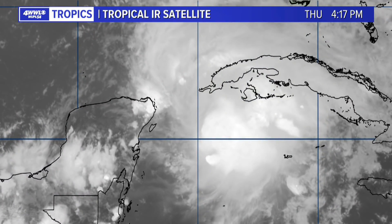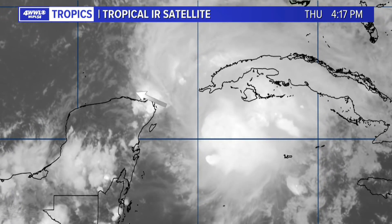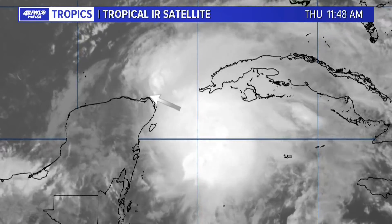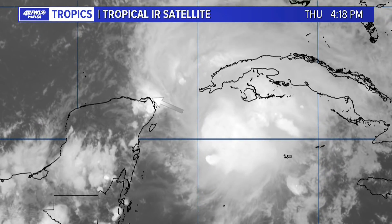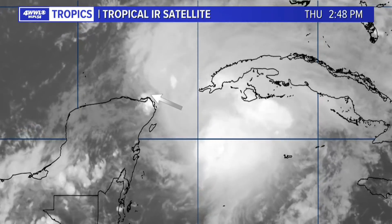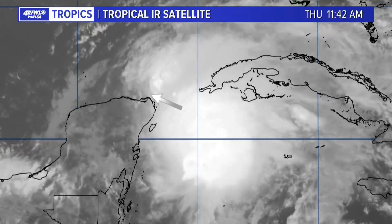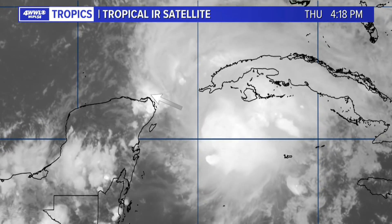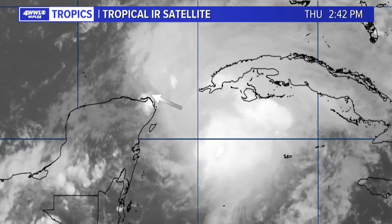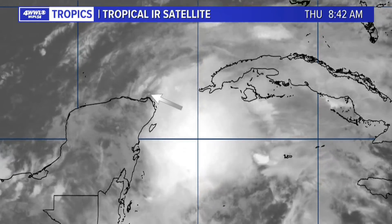What we're looking at right now as well is the satellite data, because the satellite data really is the telling story. There's all the thunderstorm development — I just have it in black and white because it lets you define and find these other little features. That's all the thunderstorm development. Here is where the Hurricane Center is saying that the center of this invest, now PTC 1, is located. I've also been watching the data coming in from the hurricane hunters. They are currently flying the storm right now, and as of the last image that I've gotten in from their data, they really don't seem to be finding a well-designated low-level circulation.